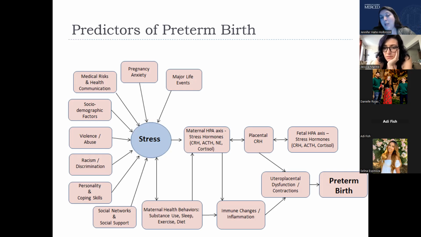She's also created this really nice model of how stress influences the HPA axis, which we know about, and especially corticotropin releasing hormone, because the placenta actually makes corticotropin releasing hormone. So it actually activates the HPA axis itself. The HPA axis is activated with levels of CRH about 100 times higher than at normal time points in a human lifespan. So that's pretty crazy. And so then that might in turn lead to fetal stress and also preterm birth after it.